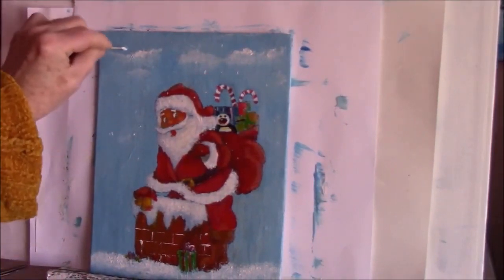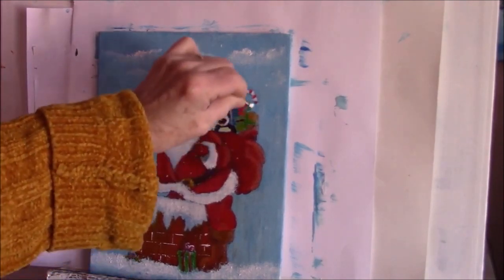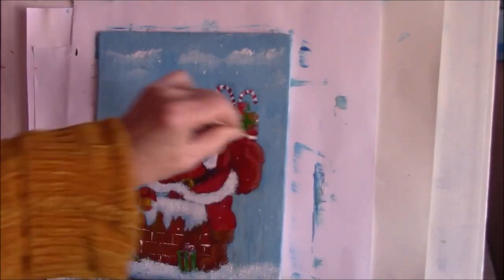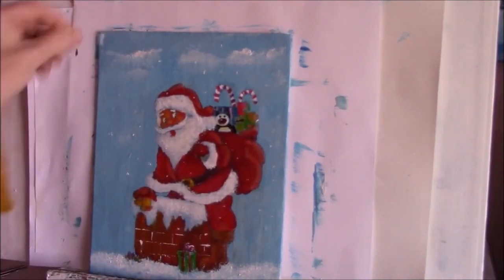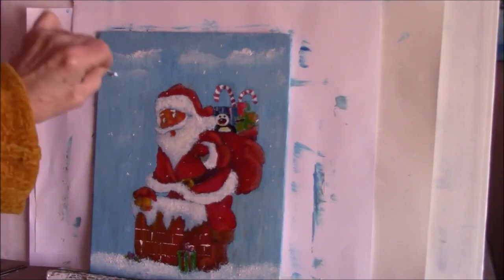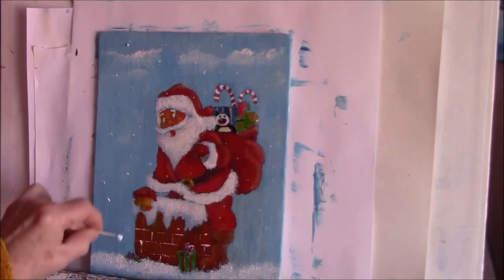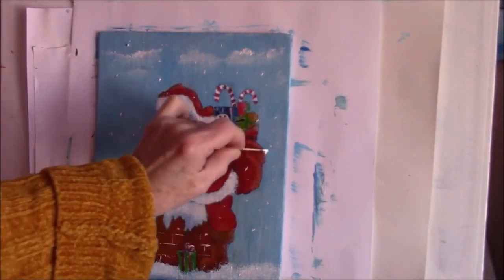So a nice orangey face now. You could splatter, but it might come out to be too much. So we'll just do these little dots of snow on here. It's the safest way to do this one. And then you can control how much you want on there. A little bit of snow makes it look so cute. Little bits and big bits. So make sure they're different sizes. So some are bigger than others.